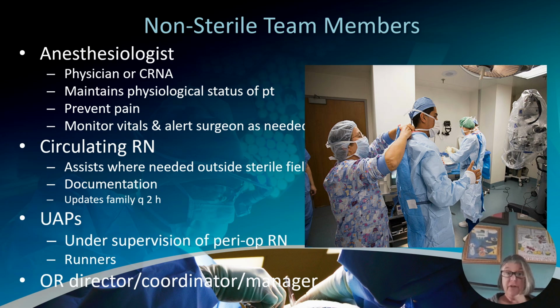There's going to be a circulating nurse. There's going to be various assistive personnel, just again, depending on the size of the surgery and the needs. And also your OR director or manager may pop in to see how things are going, make sure that everything is going as planned, the surgeon has what they need, that sterility is being maintained, just kind of checking up on things.